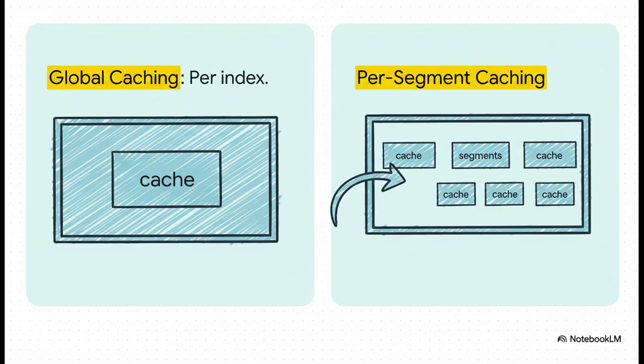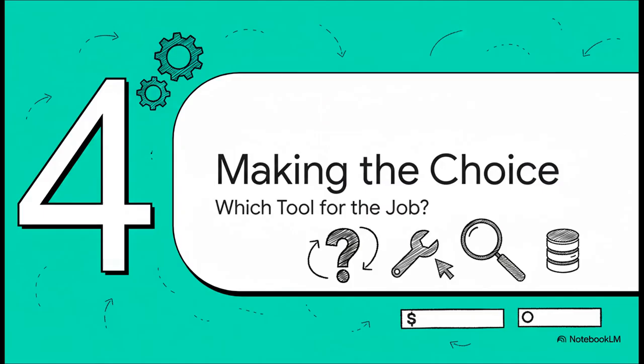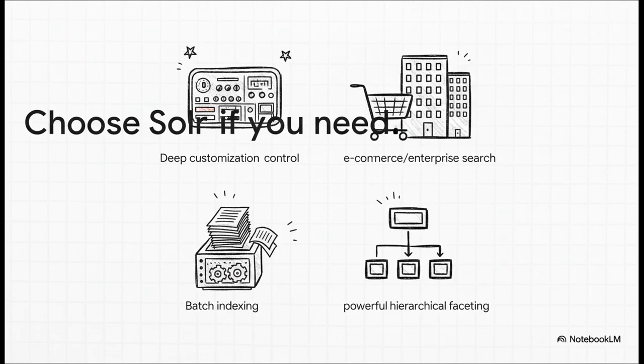The takeaway for you is pretty simple. Solr often wins on speed for static data, while OpenSearch is the champ for real-time data that's constantly changing, like log files. So, after all that, we get to the million-dollar question. How in the world do you choose the right tool for your job? Let's break it down. Okay, so Solr is probably your guy if your life revolves around structured data.